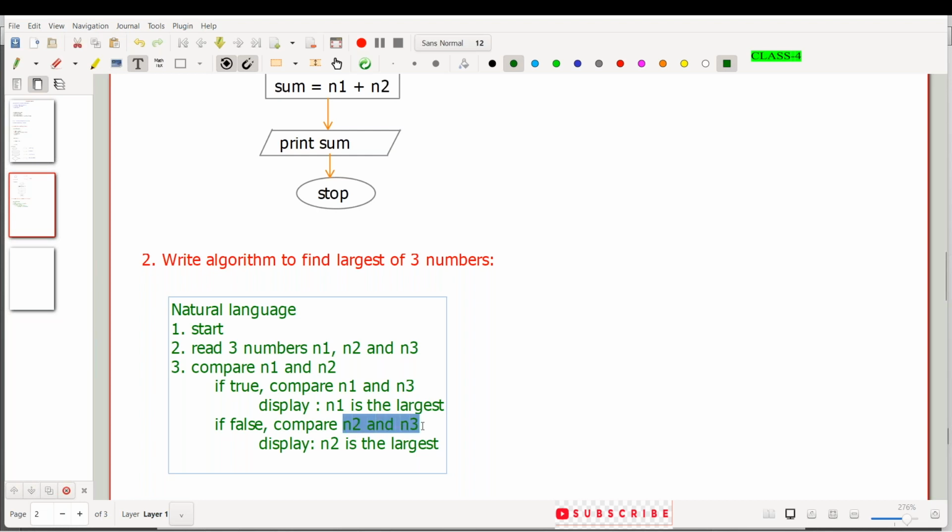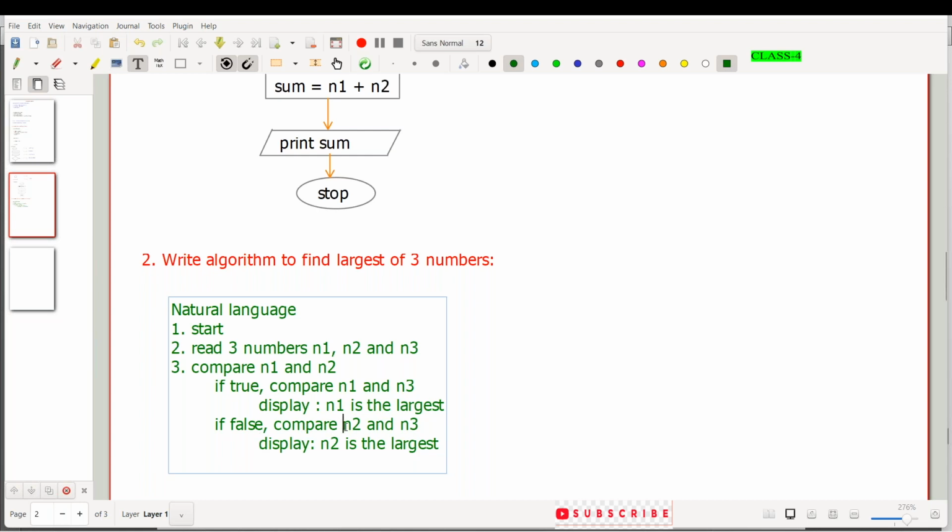If this condition fails, what does it actually mean? That means N3 is the largest.